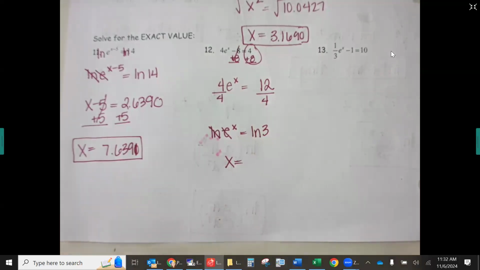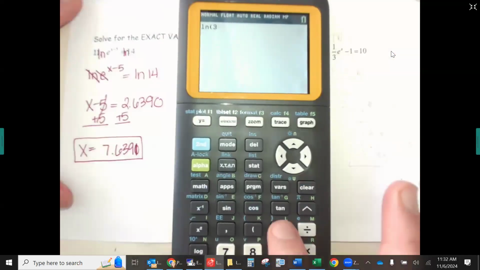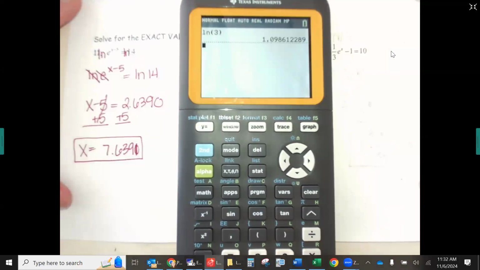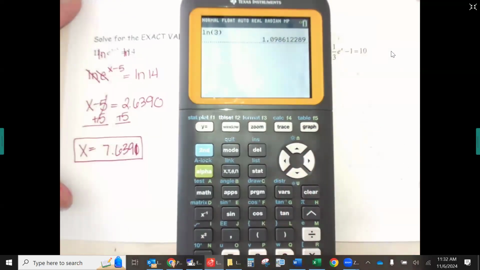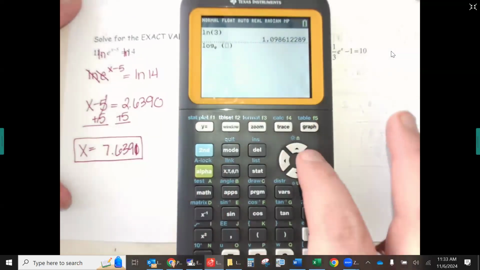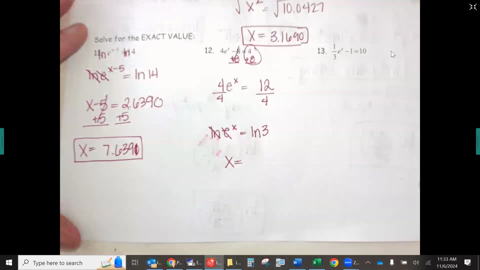Now, let me show you something. Maybe you don't care, but pretend like you do, okay? So if I want to know the ln of 3, I can do this. Or, do you remember how to find the log base? Alpha window. Go down and put an E in the little box of 3. And you see that you get the same number? Wow, because log little e and ln are the same. Okay, that's your answer. 1.0986.